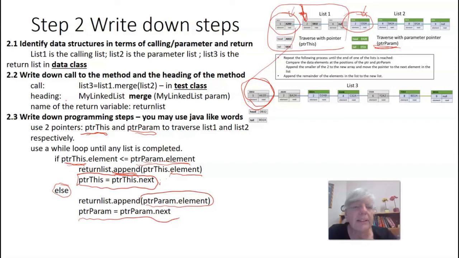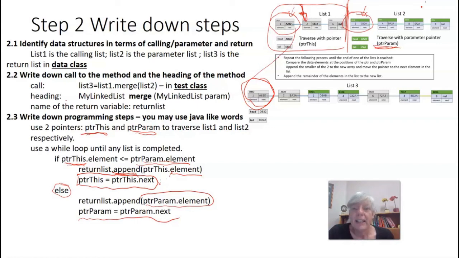But what happens if I reach the end of any of the 2 lists? Then I have to copy all the remaining elements of that list into the result list. I have to copy all the remaining elements of the list that's not at the end to the result list.